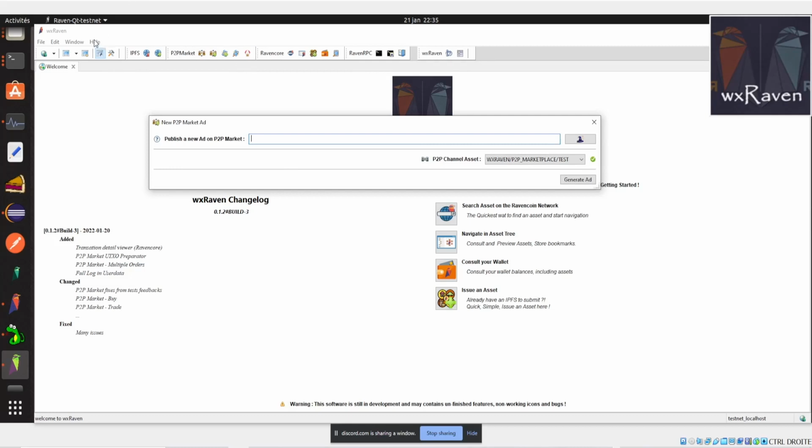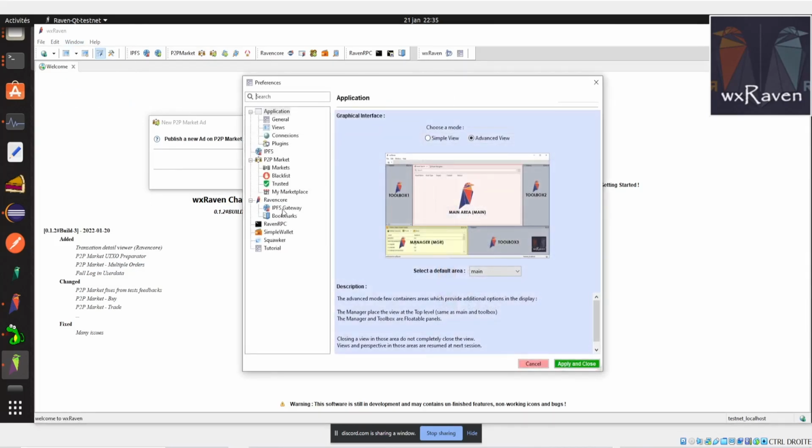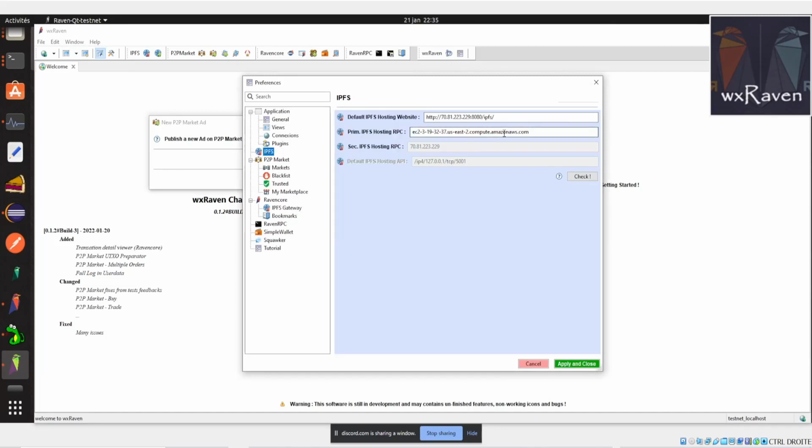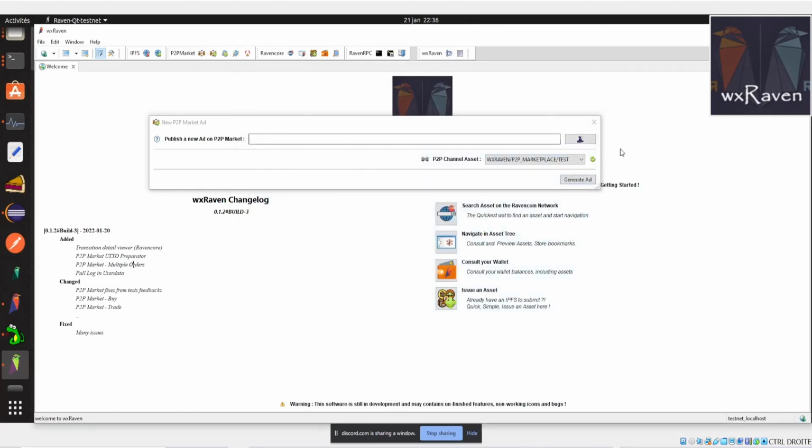So let's try to fix that, because there is no reason for the IPFS not to work, especially because we have two gateways. So let's try the second one, 70.81.223.229. Apply.